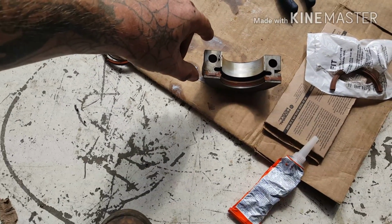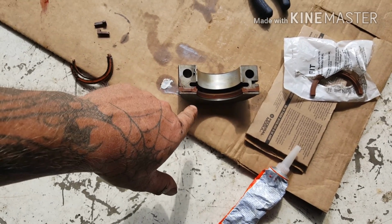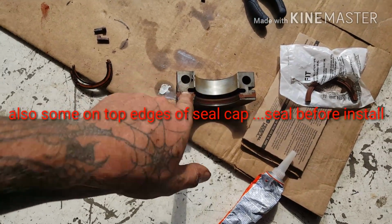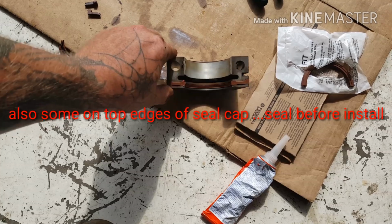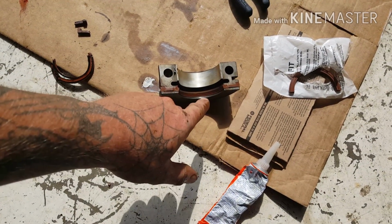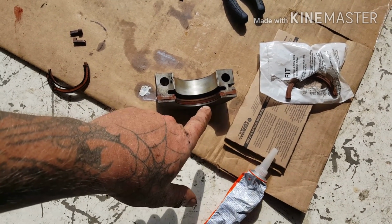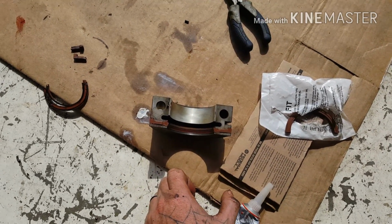Also, put a little RTV around the edge of the seal, and then slip the seal in there. A small amount of high temp RTV, and then slip it in. And my bearing looks pretty good. Bearings look good, so that's good. I do have a lip around the crank a little bit from the seal edge, but that's expected. Now I'm going to tap out the top seal, which is probably the biggest pain in the butt.